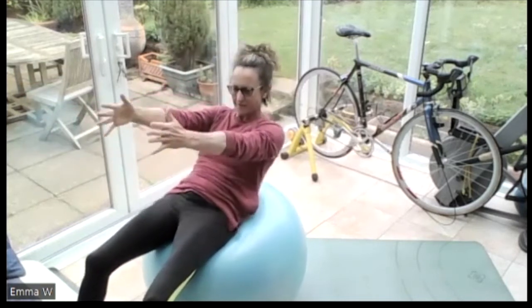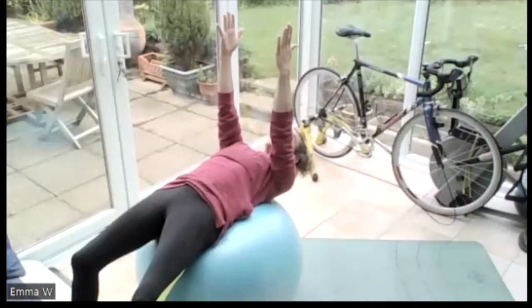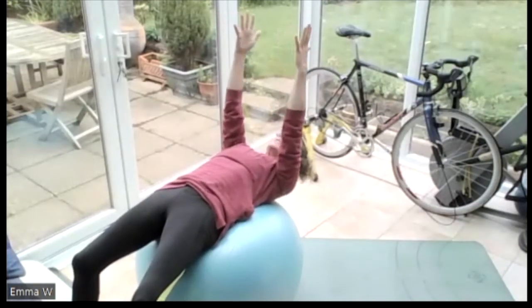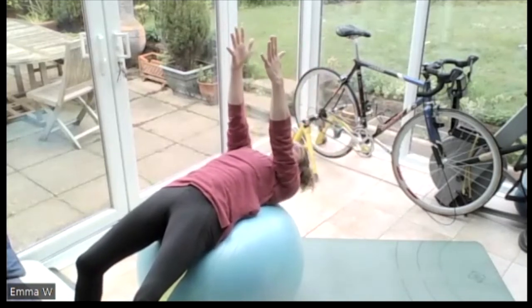Lower yourself down to the floor. Hands to the ball, sorry. Keep horizontal. Don't collapse around it. Hands straight up in the sky. Take those hands overhead, reaching the wall behind your head. Bring those hands, point them in the sky.